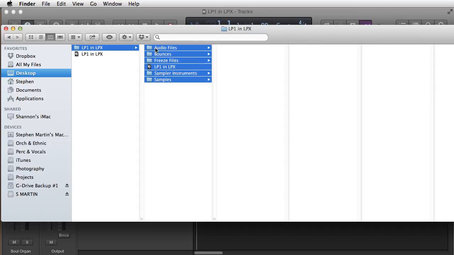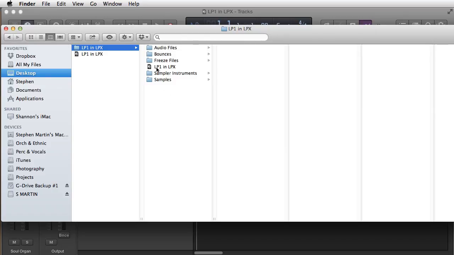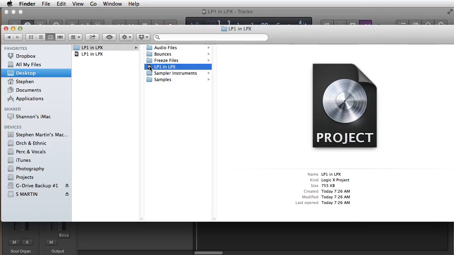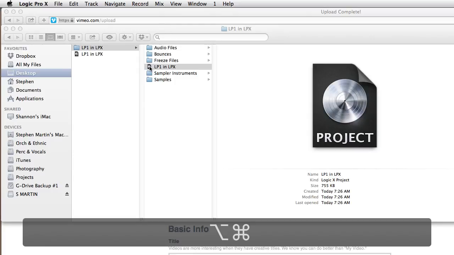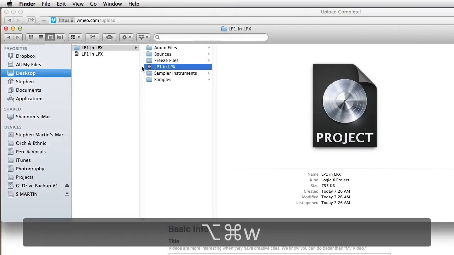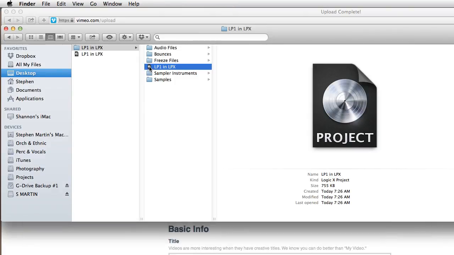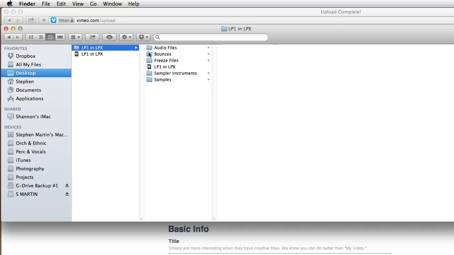These are all subfiles and folders. They have a parent folder. Every time that you open up a project, in fact, let's just close this out here. So when you want to open back up a project, simply double click on the file, and Logic looks for its parent folder. Then it looks back to see everything else that's contained and opens that as well.